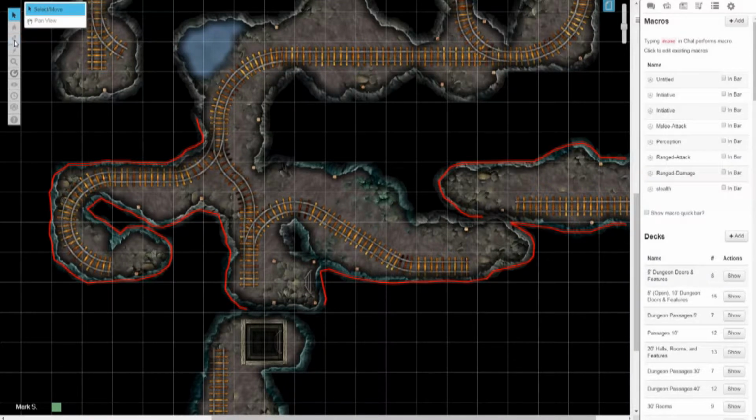I also like to stop occasionally with my lines. That way, if I do make a mistake and accidentally pop a line off to the side, I can delete that section and start over without having to delete every single piece of wall that I've done and start the whole process over.